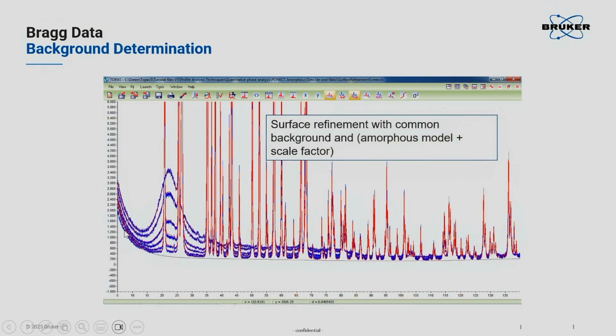And this can also be seen here, maybe again not so easily in the back. This here is now a series of mixtures with various levels of amorphous content. What you can hopefully see is that in all these refinements, this is a surface refinement, there's one instrument background function used, the gray line.